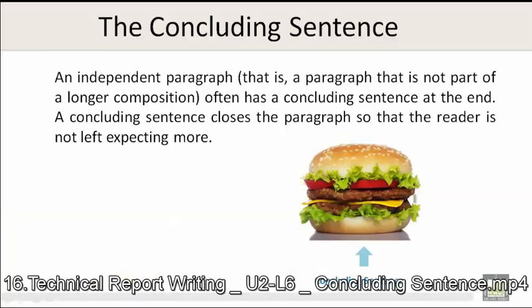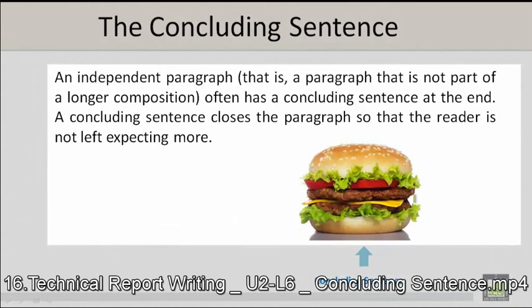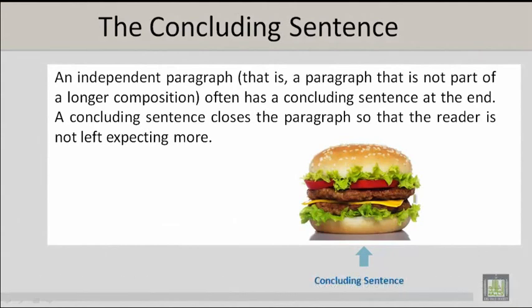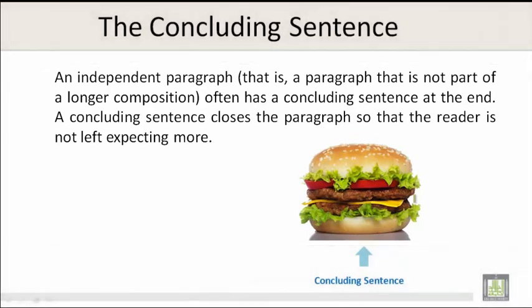The concluding sentence. An independent paragraph, that is, a paragraph that is not part of a longer composition, often has a concluding sentence at the end. A concluding sentence closes the paragraph so that the reader is not left expecting more. In this, you see a cheeseburger sandwich. The concluding sentence is like the bottom piece of bread on a cheeseburger sandwich.